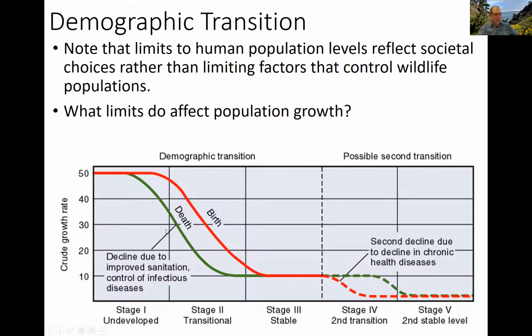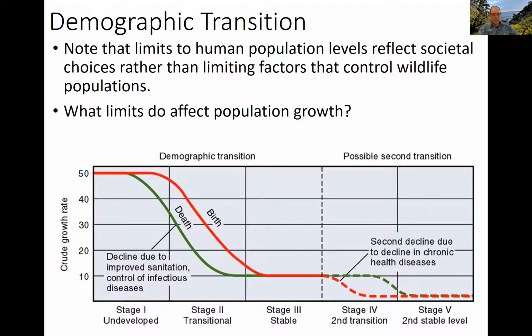Okay? So the first demographic transition is caused by a decline in death rates due to improved sanitation. Birth rate is a lagging indicator on this. And the second transition, and it's not really named in here, is a decline in birth rate due to more widespread choice. Women making different decisions about childbearing related to better prosperity and more broad social choice. So this second transition is a complicated one in that it relates both to individual choices that people make and also to access to medical technology.